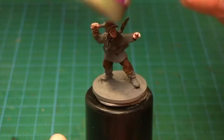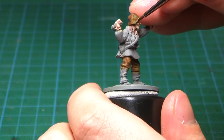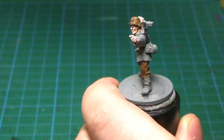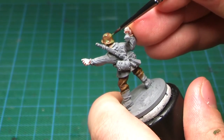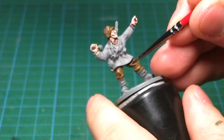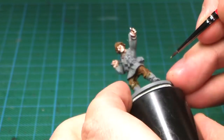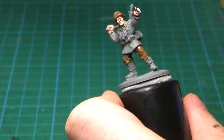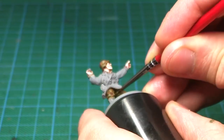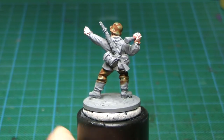Once it's dried I'm going on with Heavy Grey and I'll start painting up the camo. These blobs of Heavy Grey will form the base of the P-dot camo pattern, because if you look at it, it's not just dots — underneath it there are blobs of different colors. I chose Heavy Grey because it isn't that much in contrast with the washed Leather Brown and it gives a really nice smooth and earthy tone.